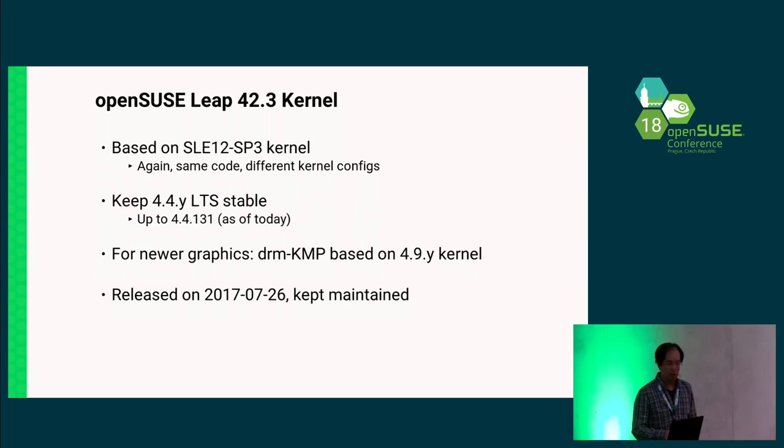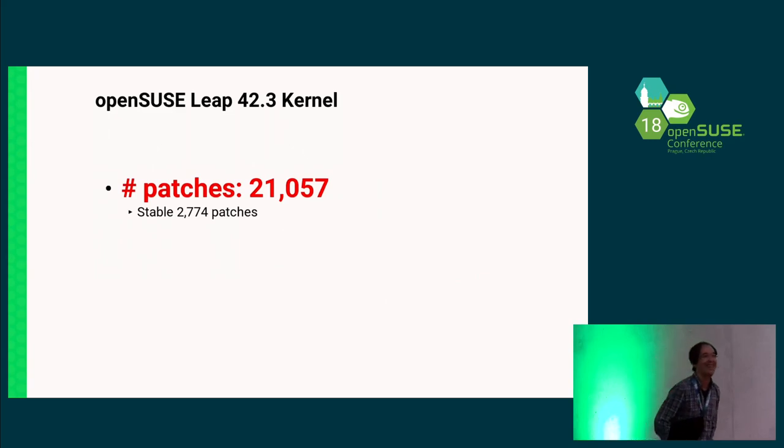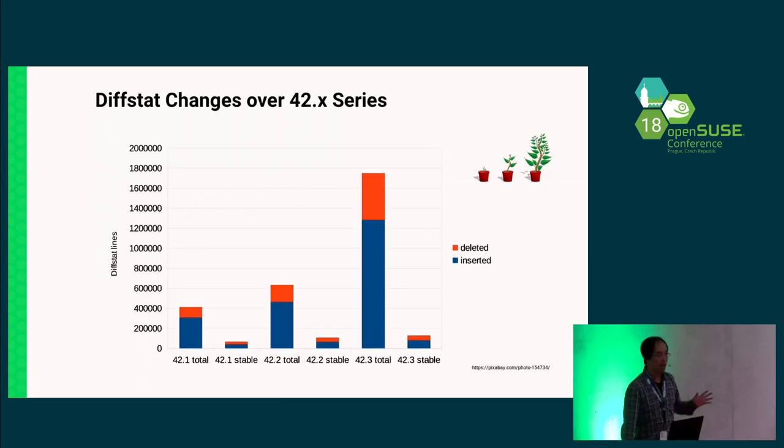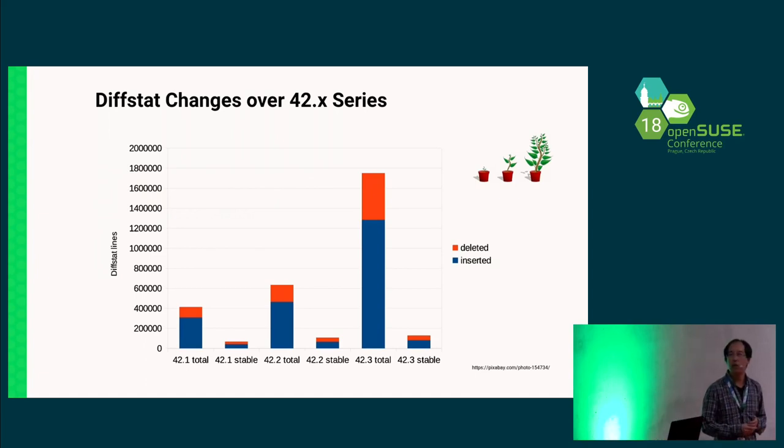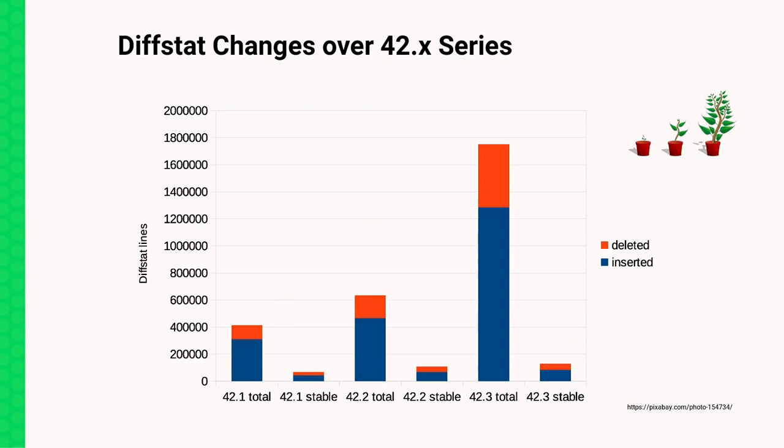And that openSUSE Leap 40.3 is still maintained. And the number of patches right now, guess what? That's a crazy number, you know. 21,000 patches for a single package. And you know that we apply 21,000 patches each time you build an RPM package. That's very crazy. And it's not only the patches, the code changes are also enormous. As you can see, this is a diffstat. So in openSUSE Leap 40.3 kernels, because of many backports, we get about 2 million lines of additions and removals.